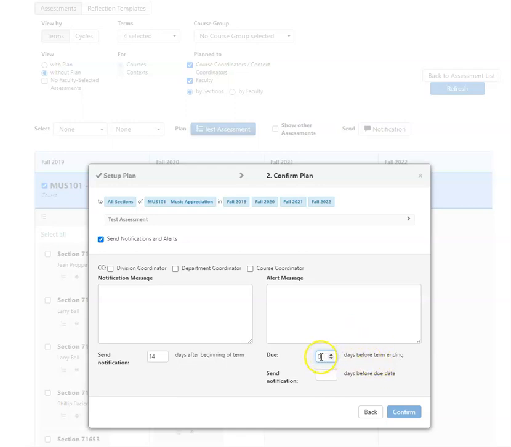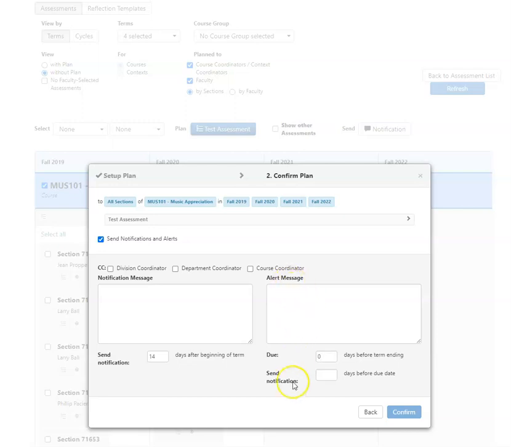And so if you want the due date to be a week prior to the end of the semester, it would be 7. I'm going to leave it at 0. For those of you wondering, how do we make a due date after the end of the term? You cannot. We've tried putting a negative value in here, which would indicate how many days after the end of the term, but that does not work, unfortunately.